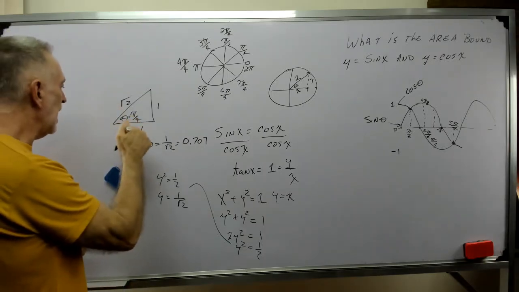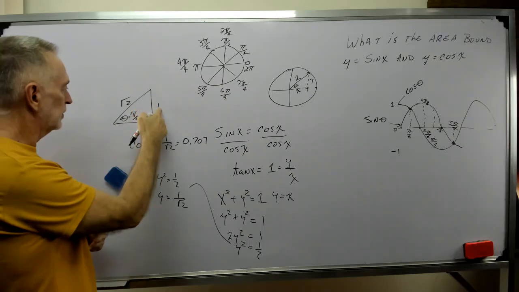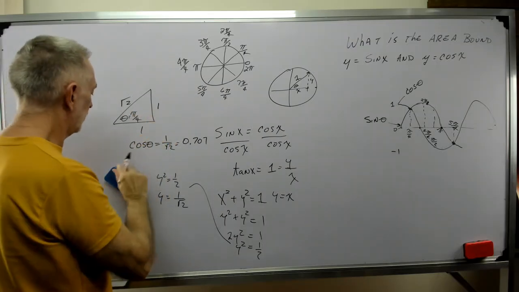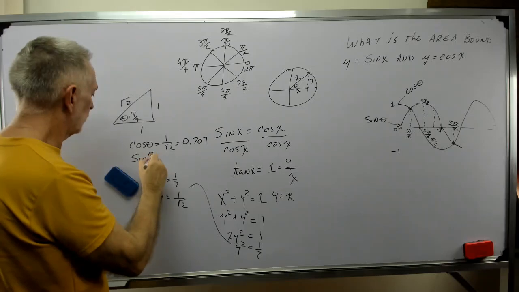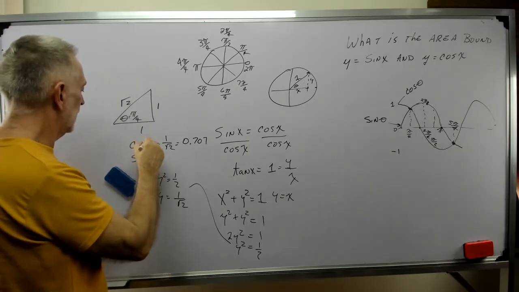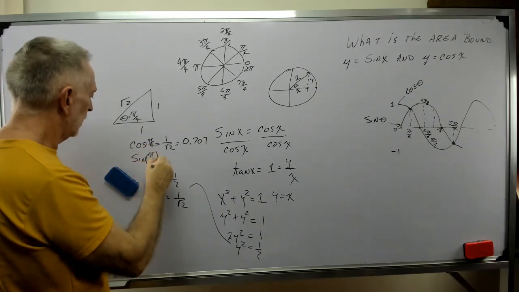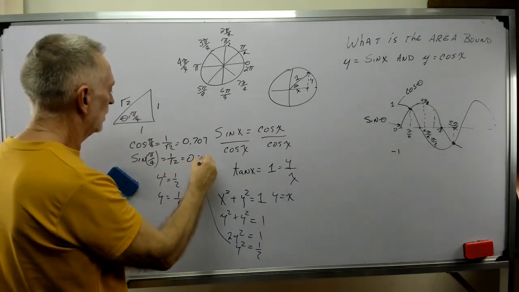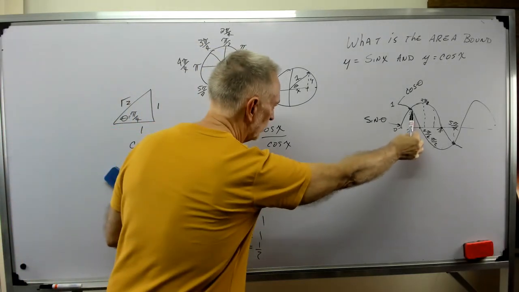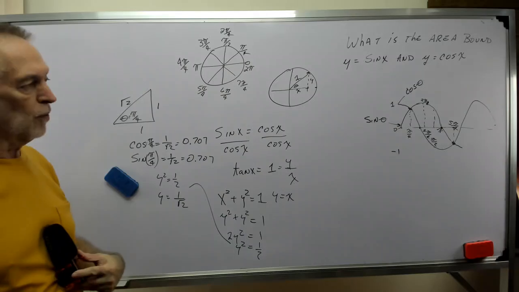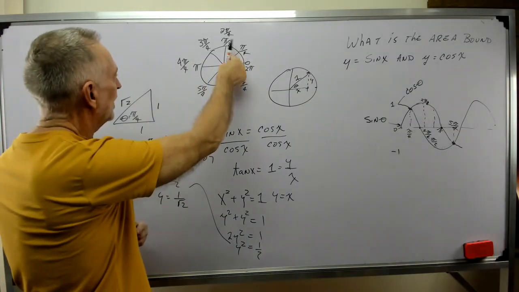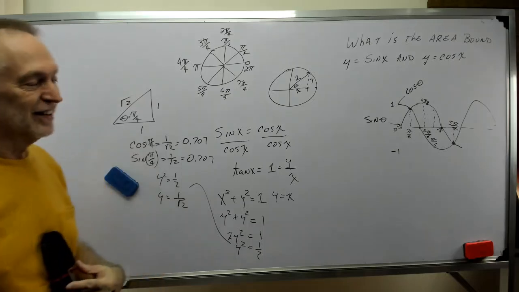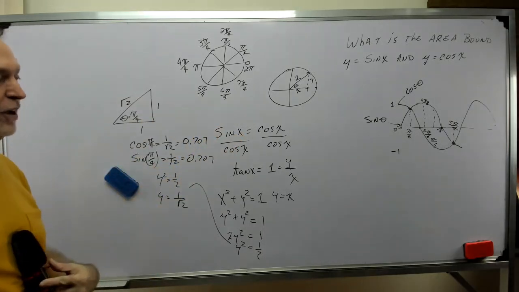What's the sine of 45 degrees? Sine of 45 degrees is the opposite over hypotenuse. So the sine of 45 degrees, sine of pi over 4, I should have said that here. Sine of pi over 4 is 1 opposite over hypotenuse, 1 over square root 2. Now that's how I know those two waveforms intersect at pi over 4. And it's also how I know they intersect out here at 5 pi over 4. As an electrical engineer, we dealt with this all the time.